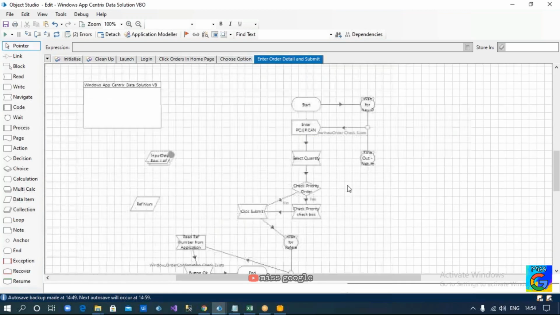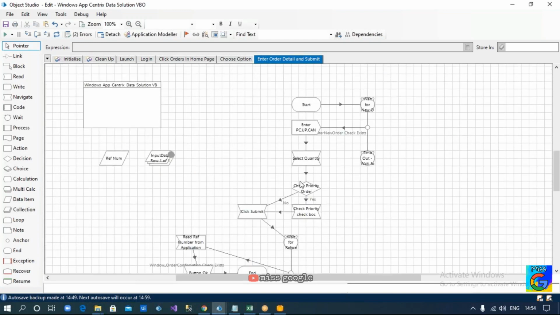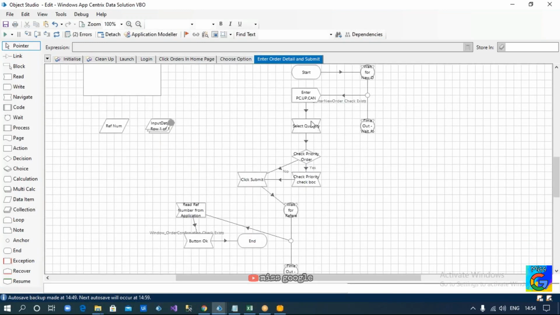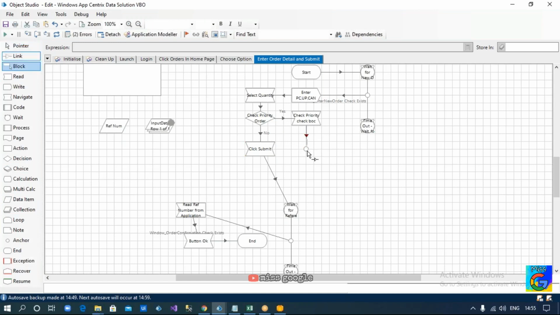Now let me design this properly. Align this properly. Take an anchor stage. I'm going to take an anchor stage here. Delete it. Link it from anchor.